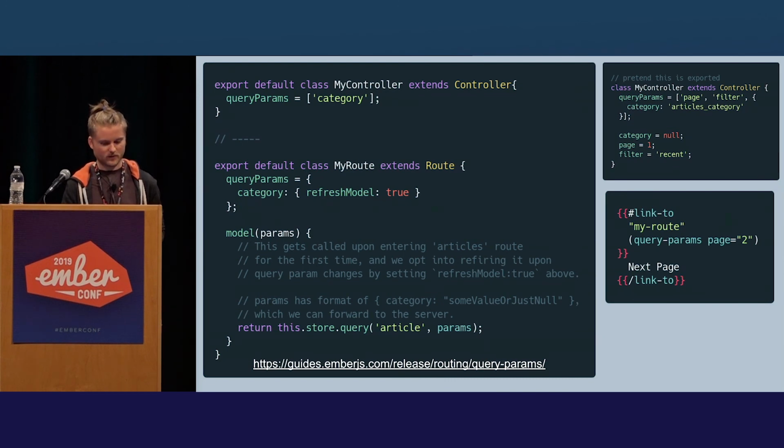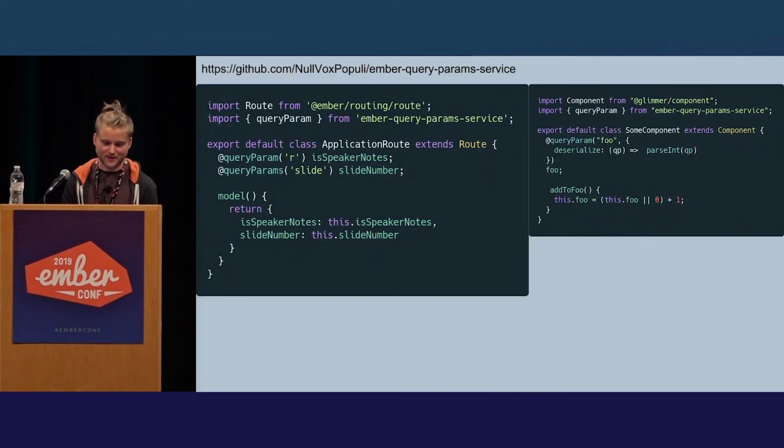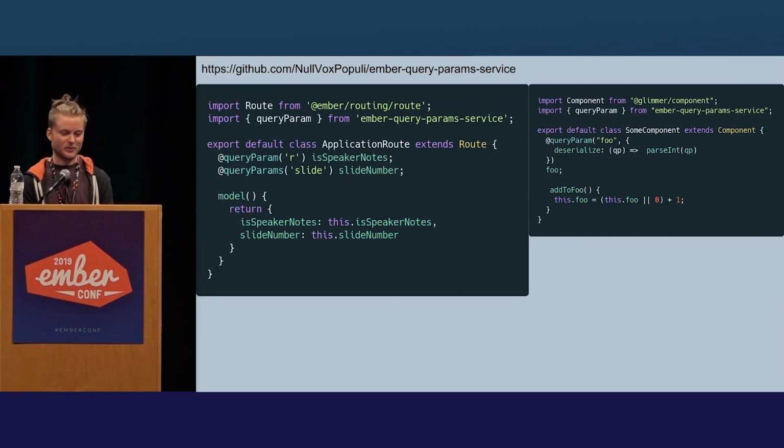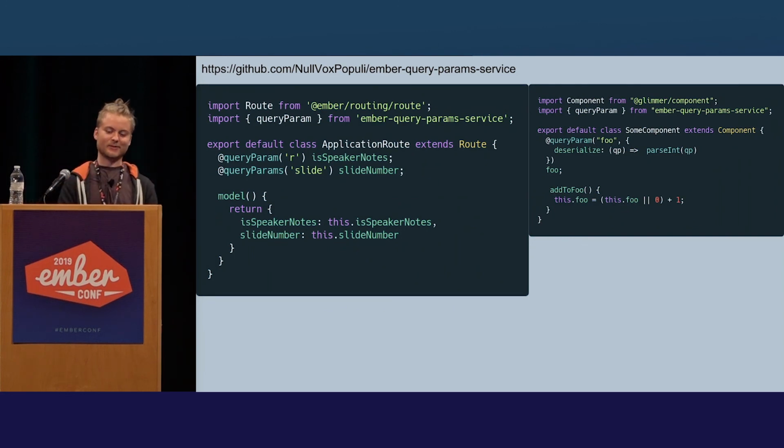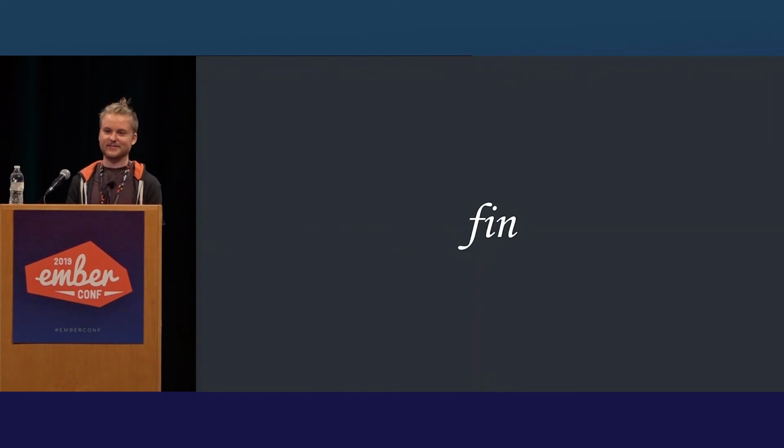However, something I've been working on. Yep. This is a little proof of concept thing that I did, and it's not yet bulletproof, and it kind of only works with the Canary version of Ember. So I'm sure that everyone agrees query param handling needs an update. But I love the fact that Ember provides enough APIs and tools for me to create something this cool. Well, I think it's cool anyway. But yeah, thanks. That's all I got.